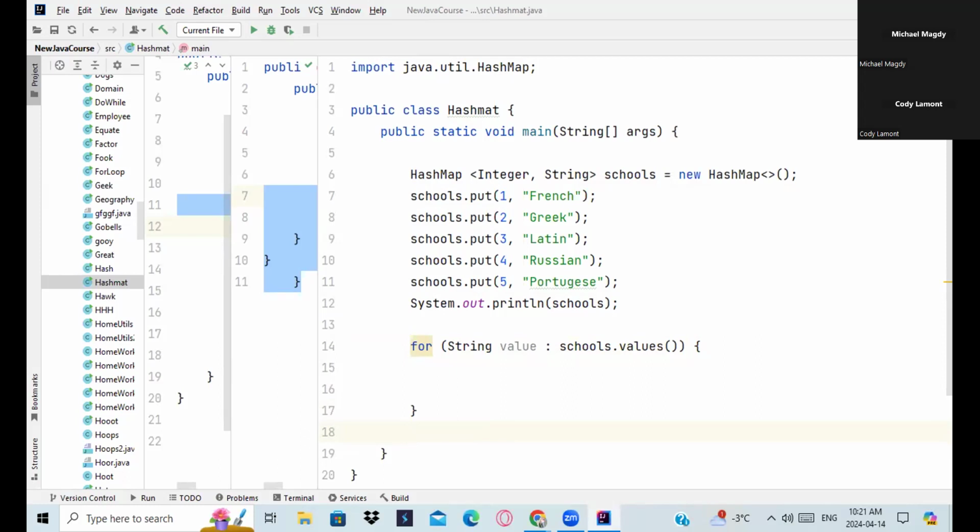We want to create a new array list. Where will we create it, inside the for loop or outside? If it's outside, will it be before the for loop or after? You tell me.